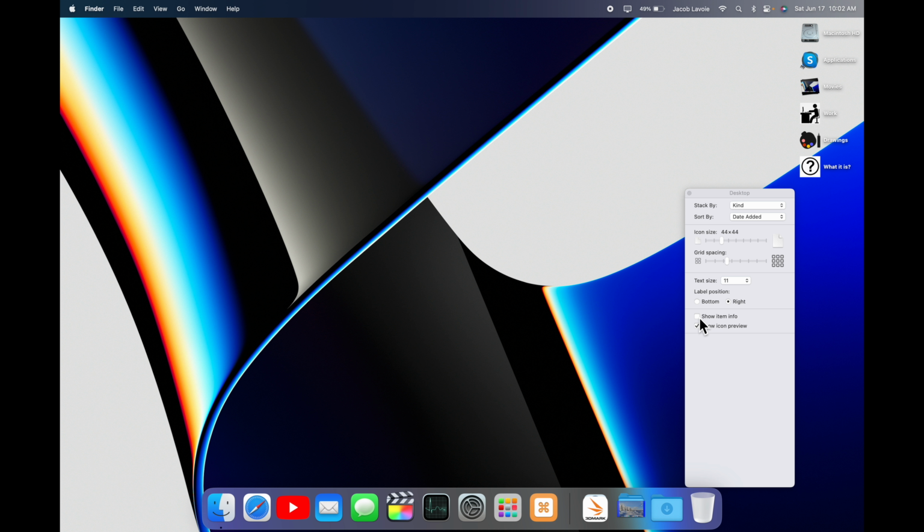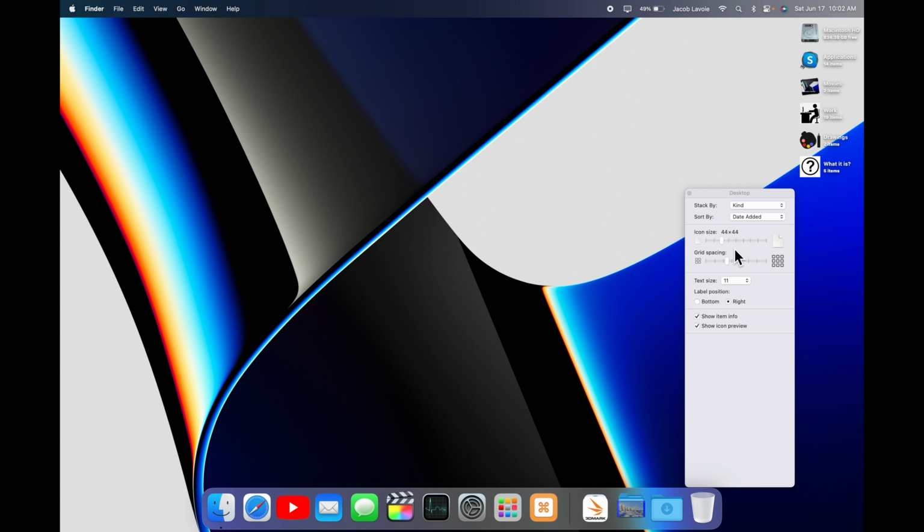As you can see, this is how it may look for you. Click that here, and now you get info of that folder or icon. And as you can see, the disk icon shows the amount of storage left on that disk. Change it like that. It's a cleaner view and squeezes the icons closer together, so you can have more folders on the desktop, which is more convenient in my opinion.